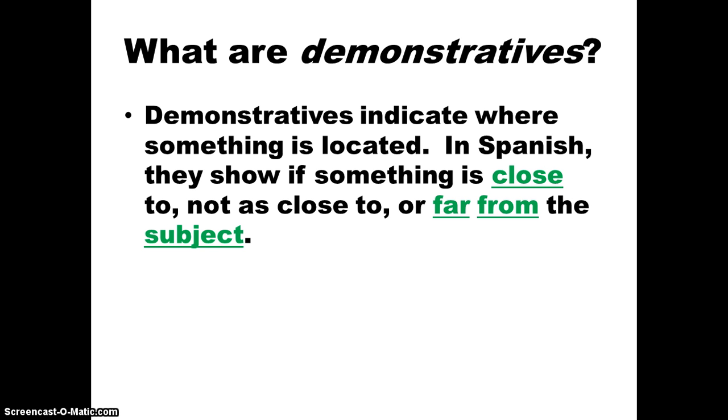Let's get started. Our topic for today is demonstrative adjectives and demonstrative pronouns. So you may be saying to yourself, yes, you know what an adjective is, and yes, you know what a pronoun is, but not necessarily know where that demonstrative idea comes in. All right, well, let's talk about it. So what are demonstratives? Demonstratives indicate where something is located. So in Spanish, they show if something is close to, not as close to, or far from the subject. So it's all related to the location to the subject.